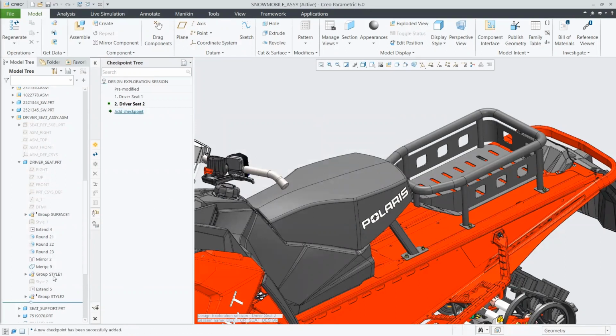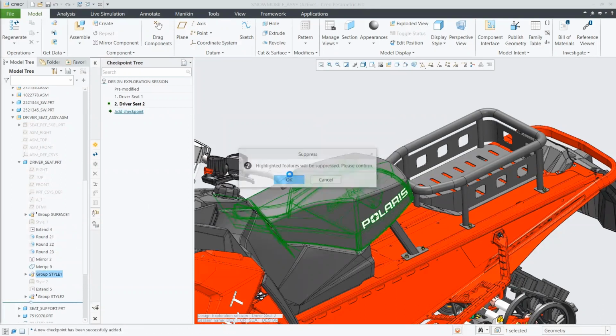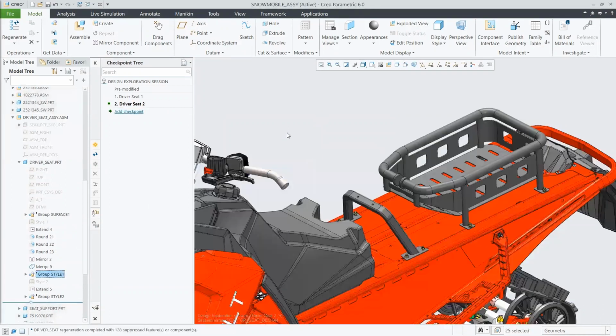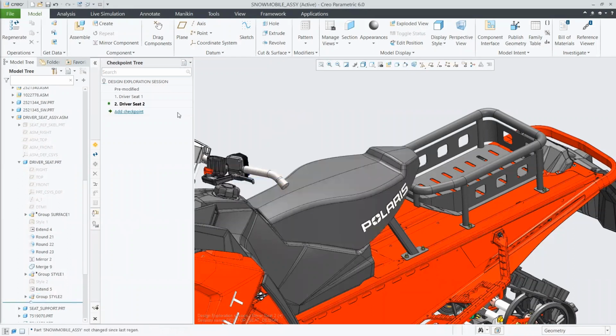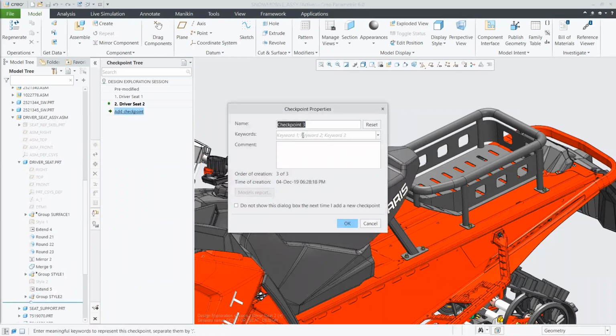and build out. What I'm going to do first here is suppress the style surface that I added in and bring in a different version. This is really just for the sake of the demonstration. I already have these different features built out, but the idea is that you would normally be going through here and working with the design, building out the geometry, creating things, really just doing your normal Creo work that you're used to. And then at any point that you feel necessary, when you're going to preserve that design history, build out a checkpoint. We'll do that here for our driver's seat 3.